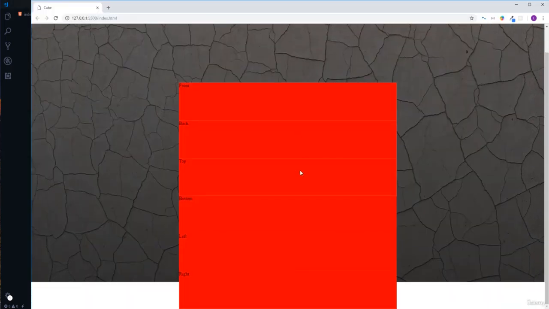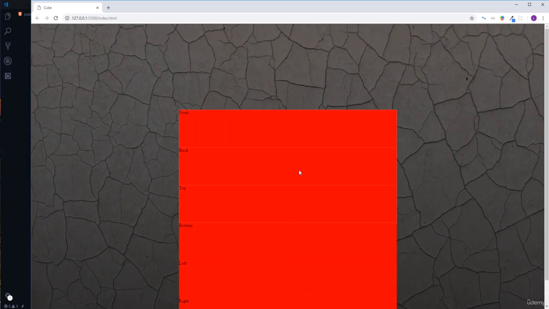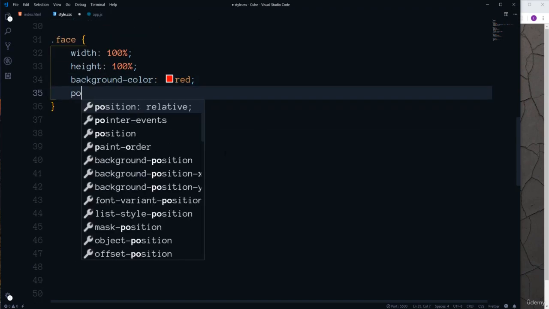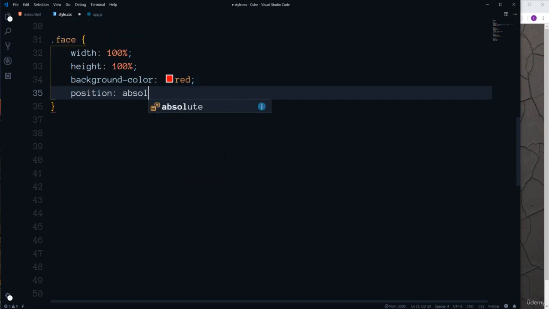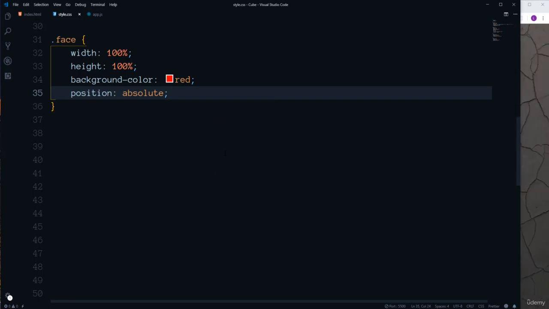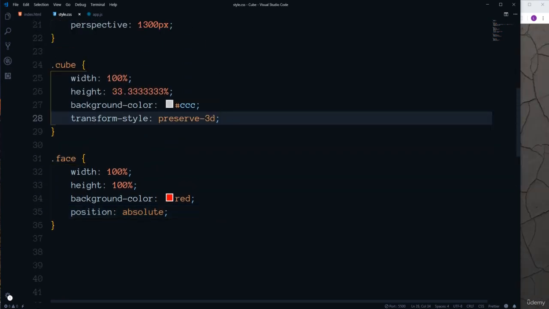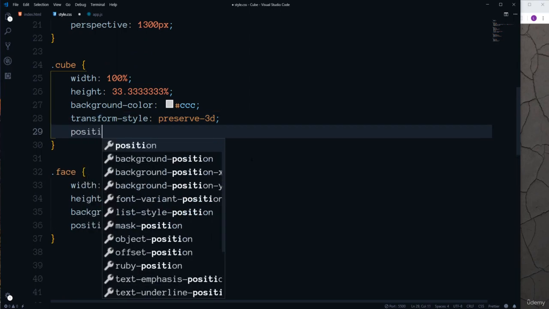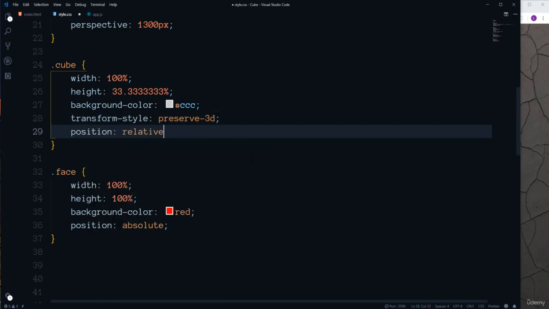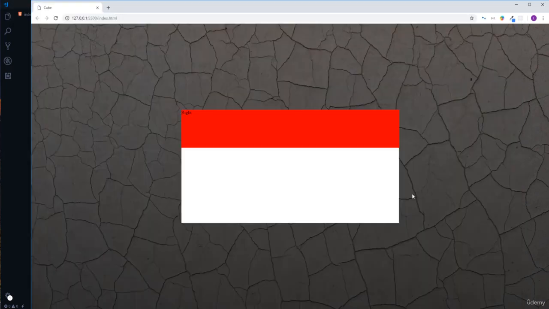So you see how they look. The size of each part is increased and some of them are placed outside of the cube. Let's define their position as absolute. And also, in order to manage the layout of each part according to their parent element, I mean according to the cube, let's assign position relative to it. So as you can see, the elements are jumped out of the normal flow and they take up the same spot in the cube.